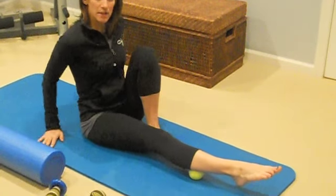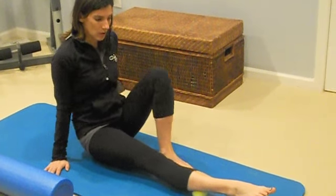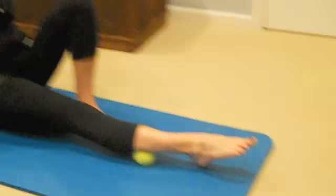Alright, so you're going to take the tennis ball and you're going to put it underneath your calf muscle. Hands are supporting your body. You have the opposite leg also supporting you. Roll until you find a hot spot. You can roll back and forth, side to side, or up and down. The hot spot is where you find the most pain.